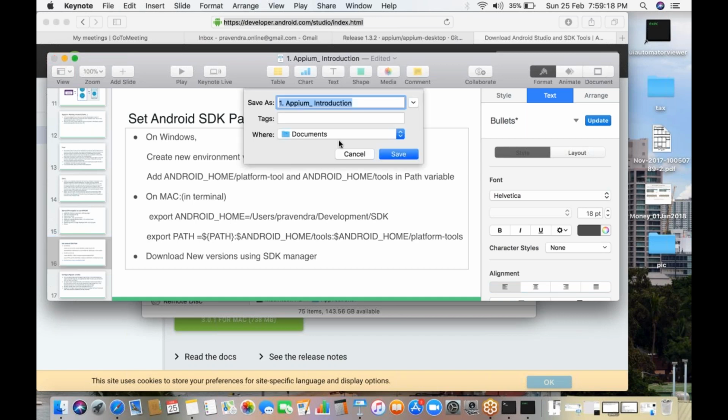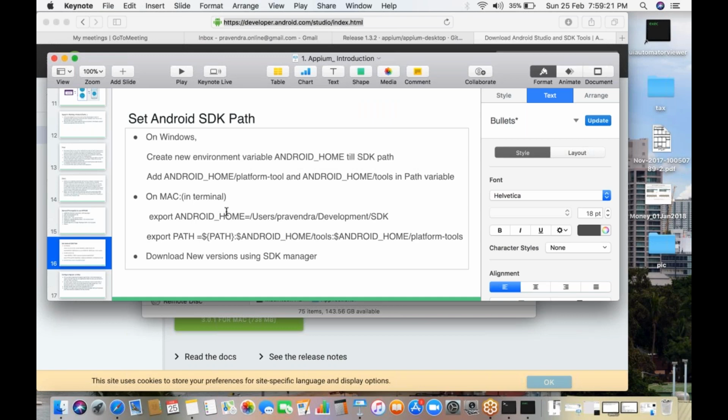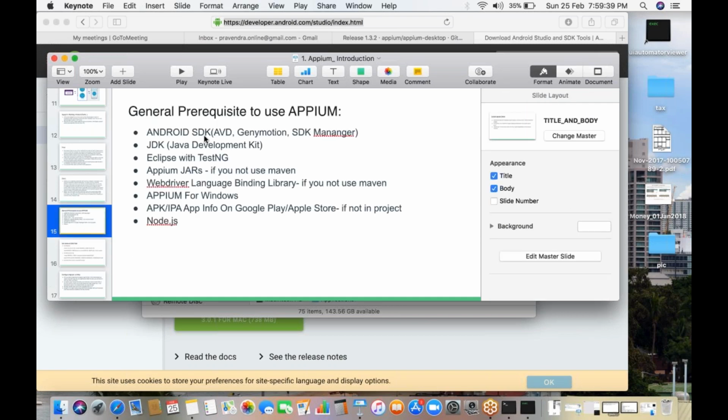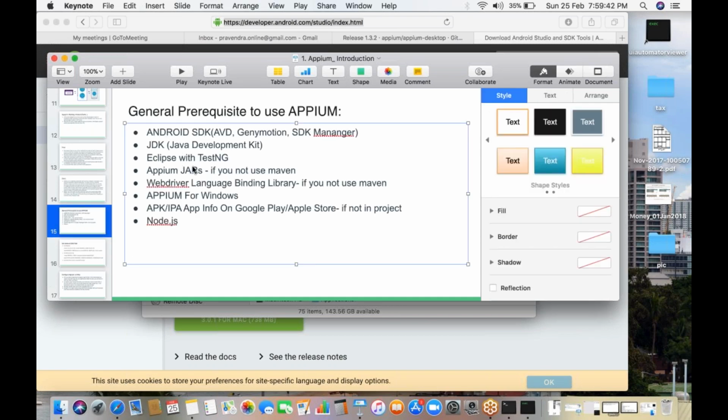If you guys are facing any issues adding these paths, you can contact me. I'll guide you. Okay, Rahat is asking how can we download Appium. Yeah, I'll guide you with that also. We are doing it one by one. First Android SDK, then the JDK, Eclipse, and then Appium Jar and WebDriver, Appium for Windows. Everything we will do one by one, so you guys will not face any kind of issues. If you still face any issue, you can directly contact me or Madhu. I'll guide you with that. Sure, thanks. Then the Genymotion.